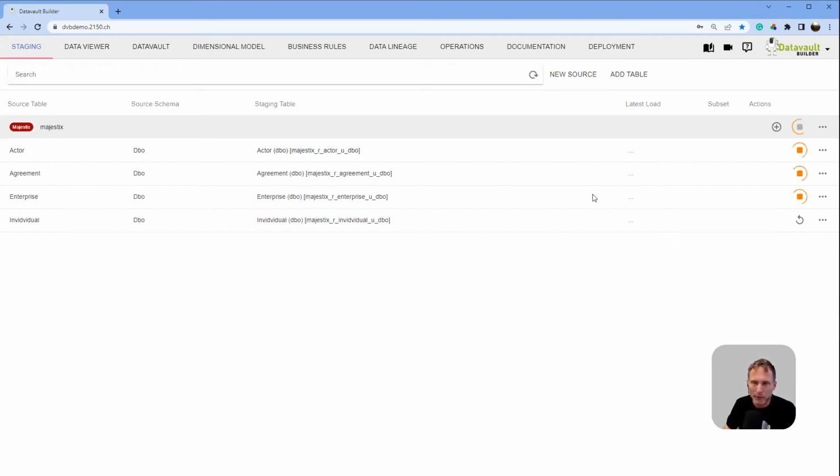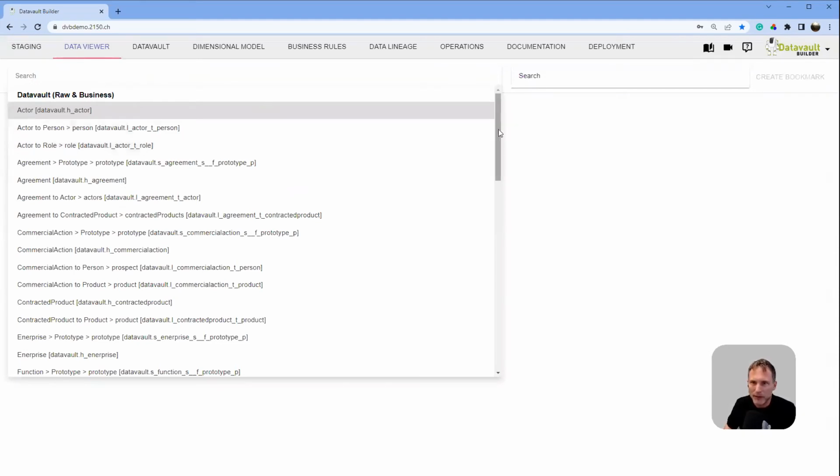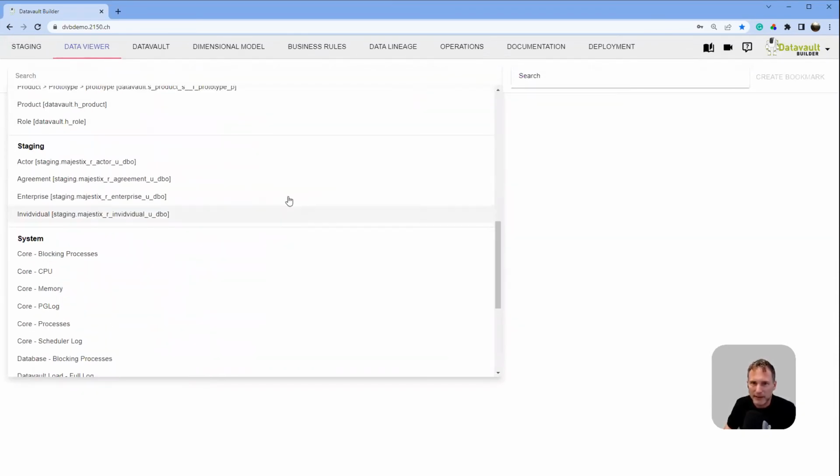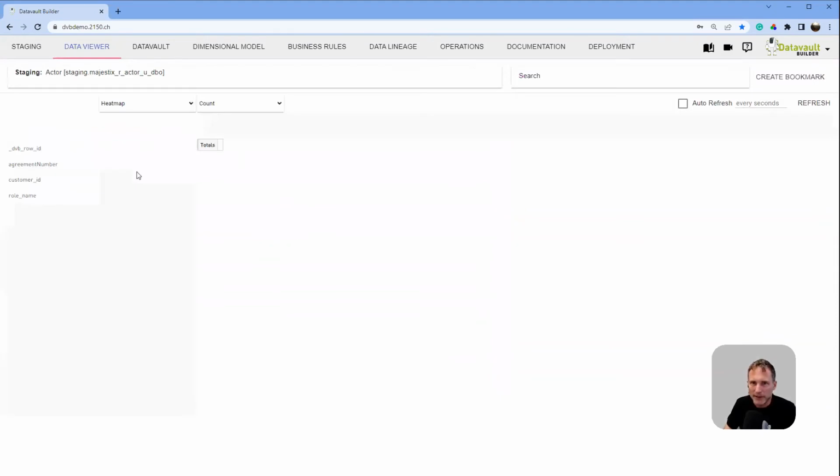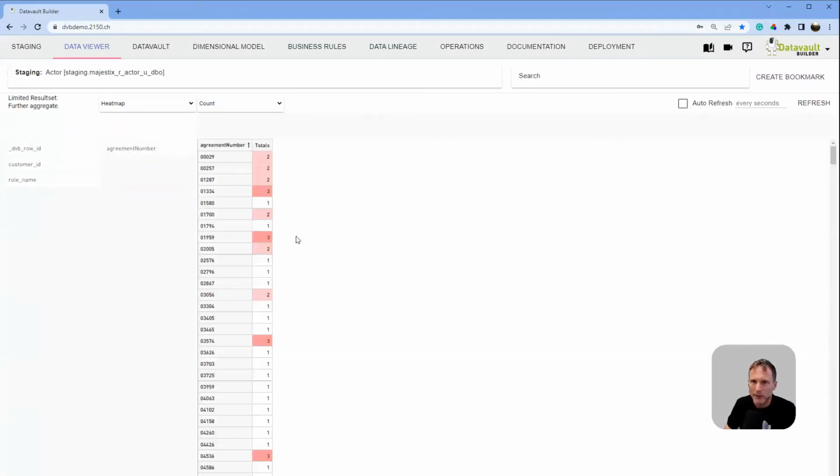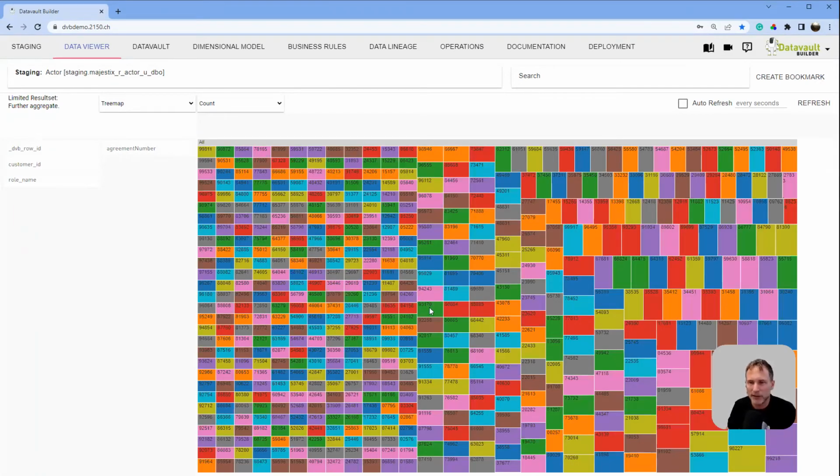Usually I recommend only doing 1 or 2 tables at a time, just for the demo purpose. I prepared all my tables now here to be running at once. The next step would be we go in here and we can analyze our data and see what is in there. If you look at the agreement number, it's this kind of numbers that we are expecting. Are there any duplicates? We can do like a tree map representation, that we already get a first impression of the data we're adding now to our data warehouse.